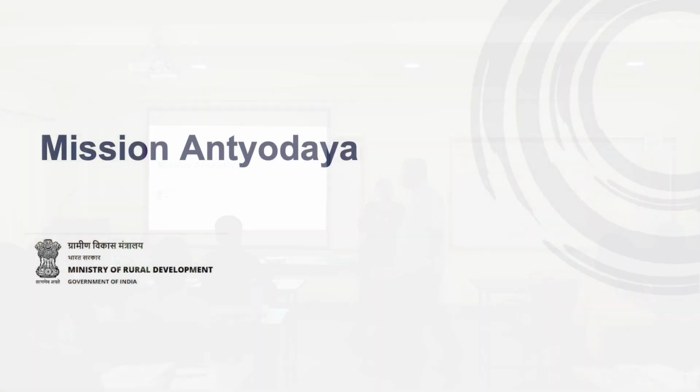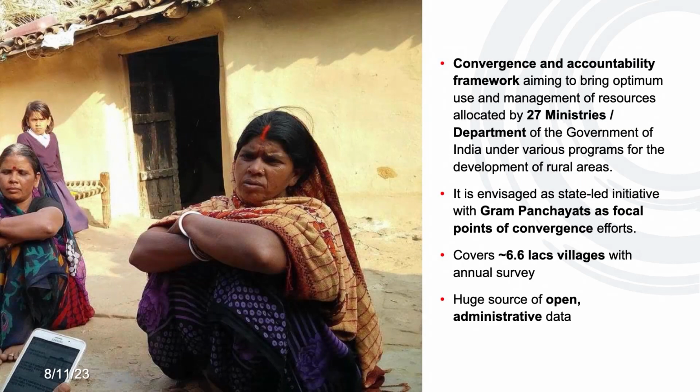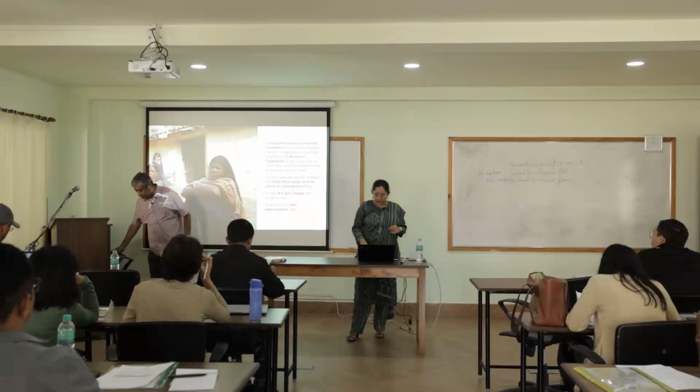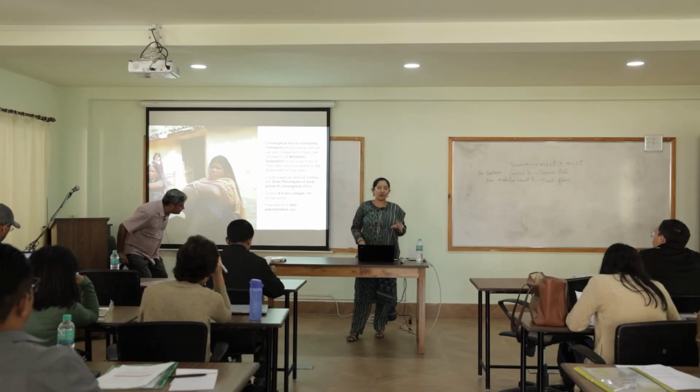Right. Let's start with the data surfing and extraction exercises. Go to RQL. We have already covered MA in the morning. We talked about how one can download the data. We had to feed in our communication details, name, email ID. They used to send us a download link. We can click on that. A zip file is sent to us, right? That's how we can work around Mission Antyodaya.